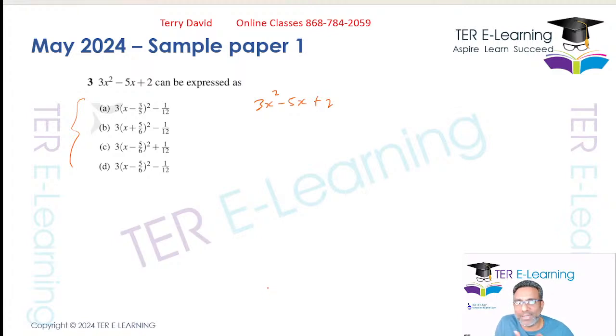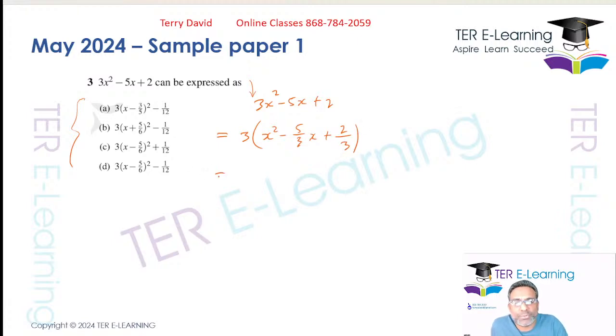So for your exam, you need to know how to complete the square, right? And there are several ways that students complete the square. In my case, this is what I normally teach my class. The first thing I do, I'm going to factor out this 3 here. Then you're going to have x squared minus 5 over 3x plus 2/3, right? So in my process, this is my step 1, right?